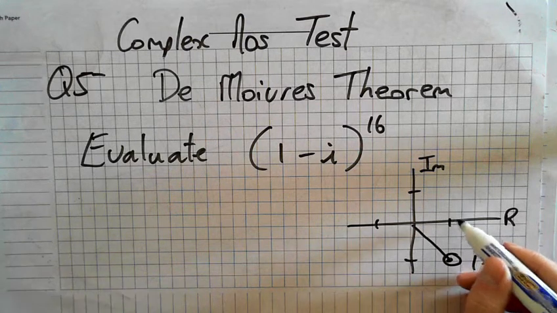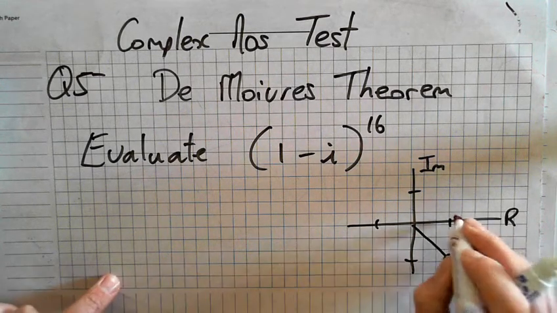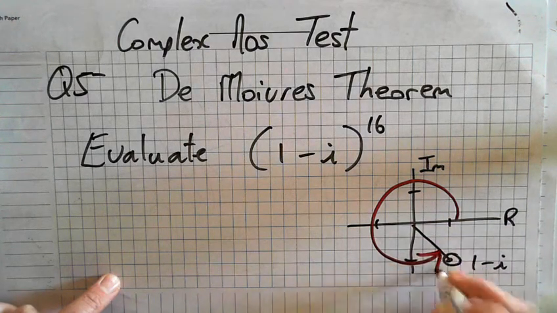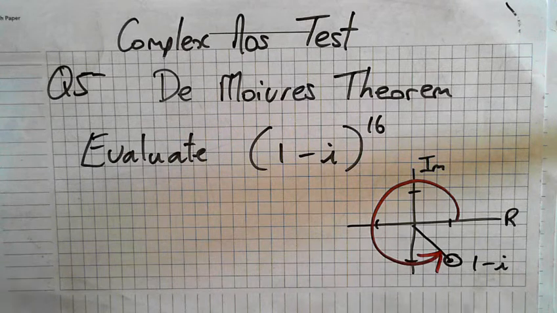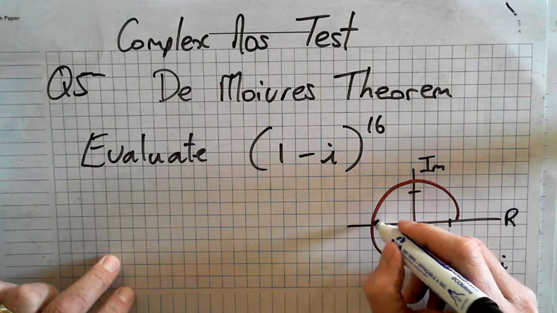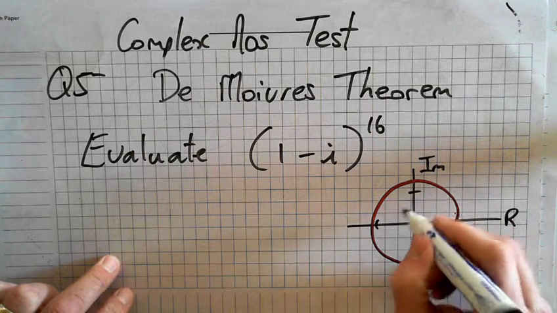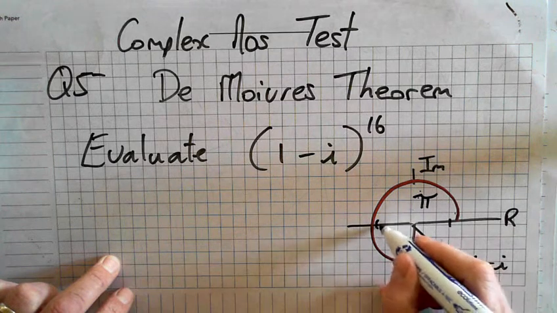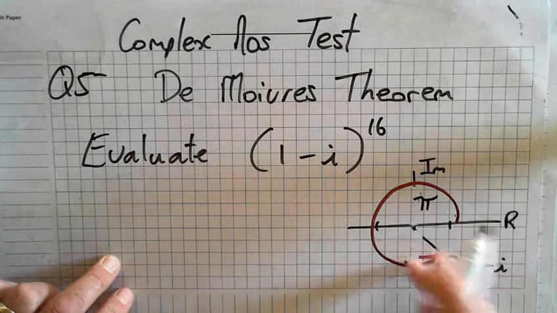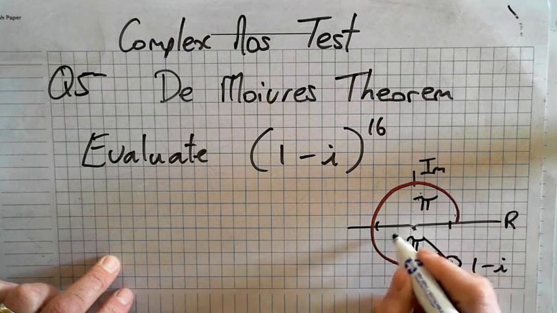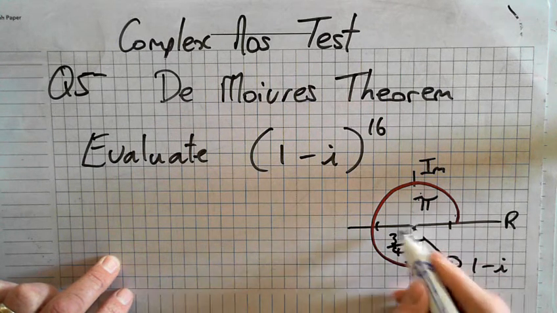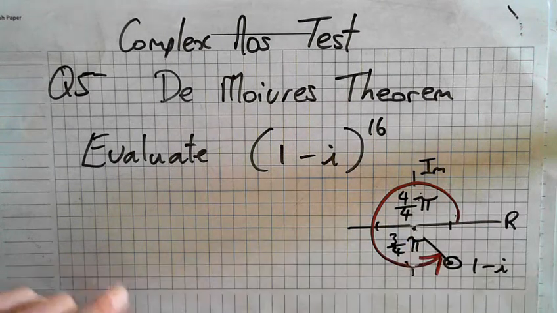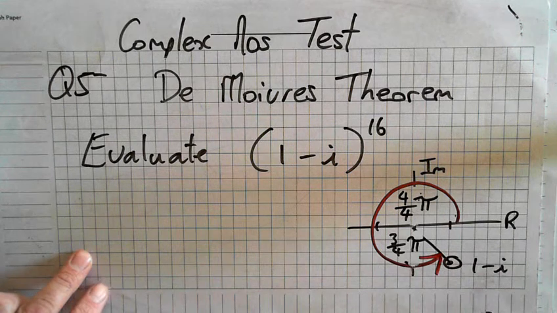So if I start at this point, when you're measuring an angle, you have to start here and go around. That's the positive direction, isn't it? So from here to here is how much? Pi. And from here to here is 3/4 pi, the bottom bit. So the top bit is pi, and you can write 1 as 4 over 4. So you add 4 over 4 and 3 over 4 and you get 7 over 4.